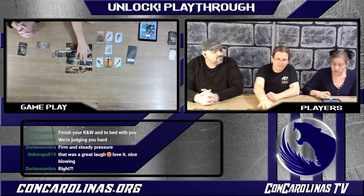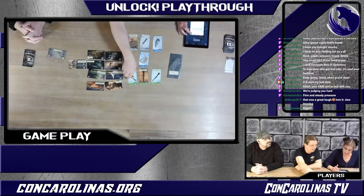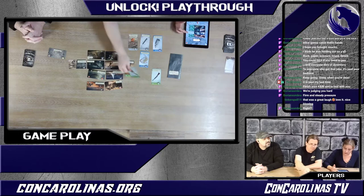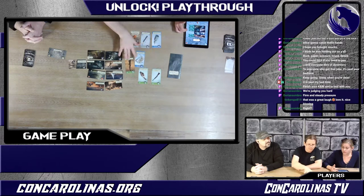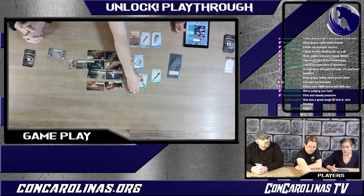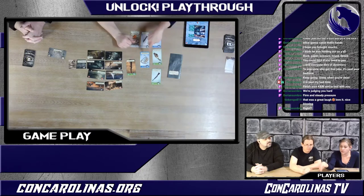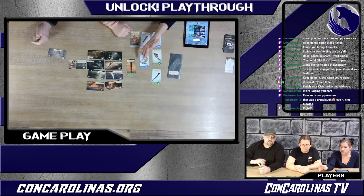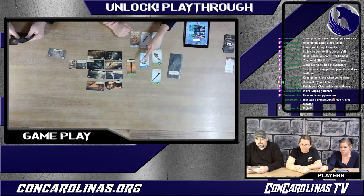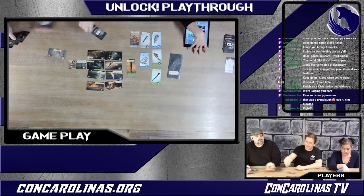All right, so we're here, which is the geyser. The geyser's there. Wait, can we combine the rope and the geyser? No, because the fissure's not a puzzle piece. Oh, but what's 51 plus 37? 88. Is there an 88? Because that's a puzzle piece. Right. That's where we're at right now. There is an 88. All right.